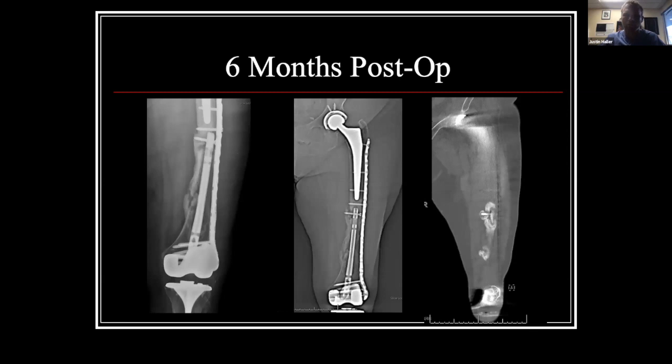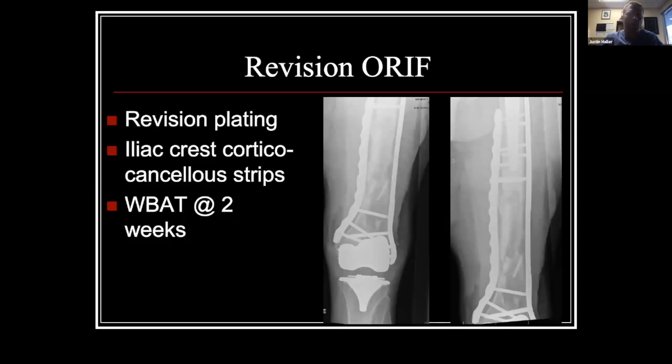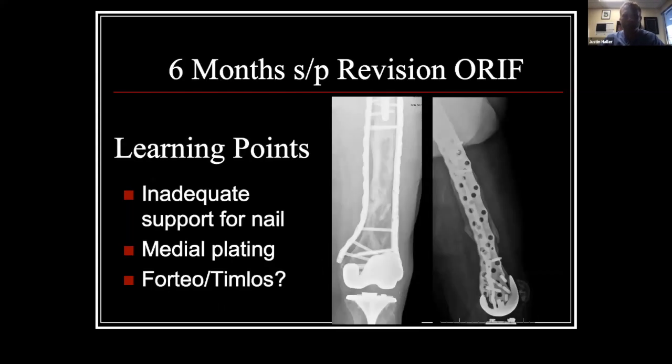Around 6 months, she does have some healing. We obtained these obliquogram radiographs, which are a little concerning for varus angulation and maybe bending of the plate. So we got this CT scan that on the scout shows that maybe it's not quite as much varus as the plain films would suggest. But she's having symptoms, not really wanting to walk on it. So she kind of merits a revision. So we revised her to a long, stout medial plate where we extended that very proximally, and we revised her lateral plate. We grafted her with some corticocancellous strips and had her weight bearing early on, about 2 weeks after surgery.